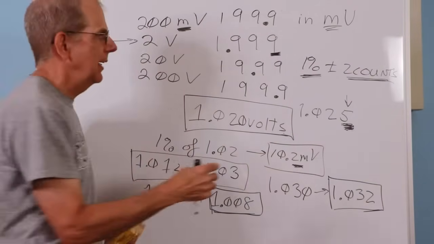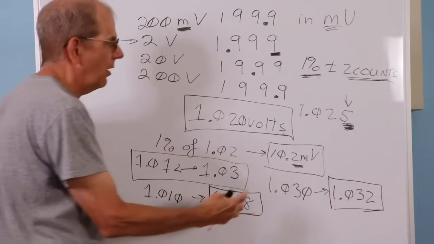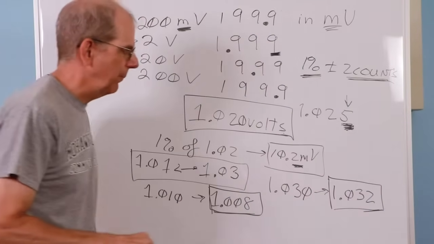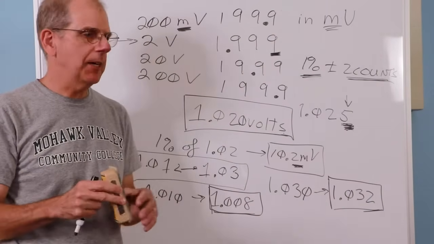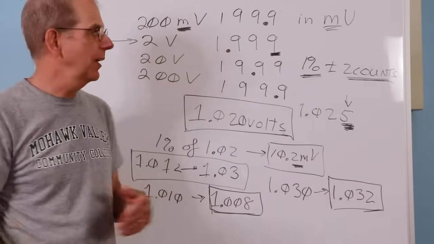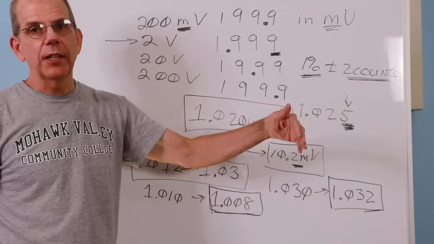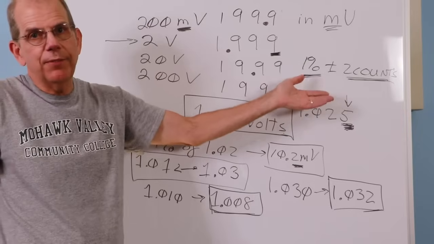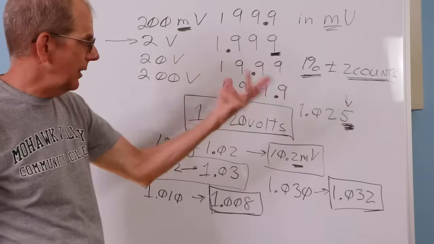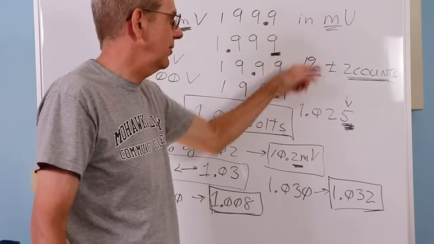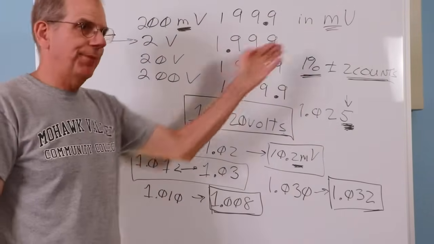In most cases, it is the percentage that's going to be the determining factor. That's going to be the biggie, and the counts are sort of secondary. It is important to have that there, but usually it's the percentile. That's not always the case, particularly on something like maybe an AC voltage or current, the count values can be pretty high. Anyway, you can have meters that have a count value of plus or minus 10 or 15 counts. And that can really kind of push you outside that envelope if you ignore the counts and you just look at the percentage part of it. So be wary.